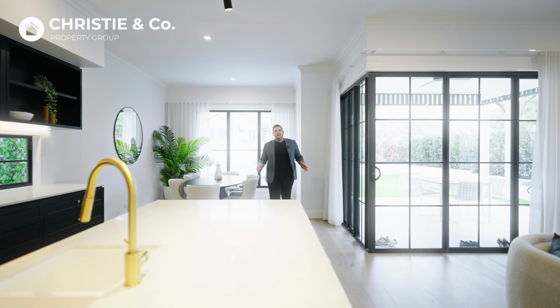Guys, we've had a look through this amazing brand new home. Such a spectacular location, a hop and a skip away from everything. The Portside Wharf, the racetrack, the Brisbane International Airport, and the Brisbane CBD itself is only just a stone's throw away. And if you're a family and you're looking to get into a good catchment, there's the Hendra State and the Aviation and High School here in this catchment. Not to mention this house is just a lovely space for those who love to entertain.